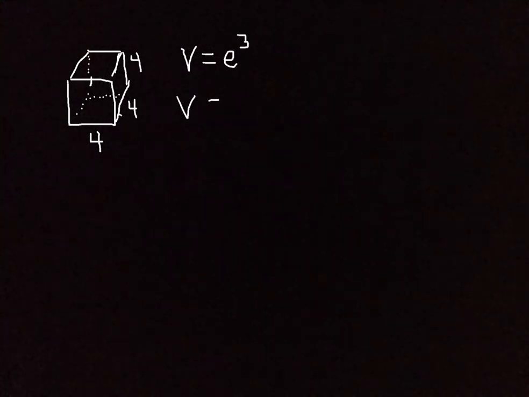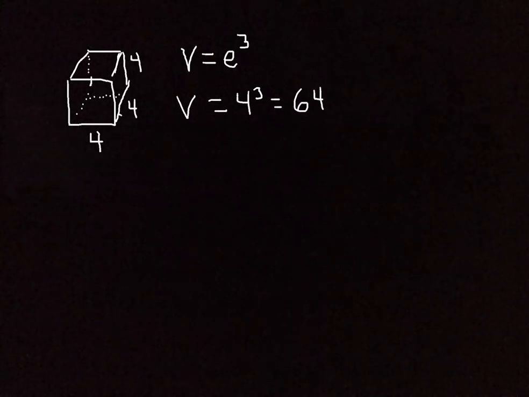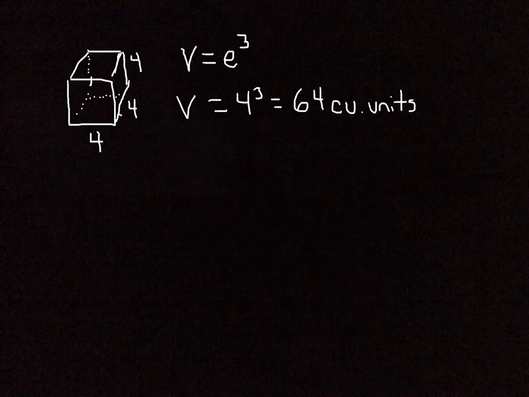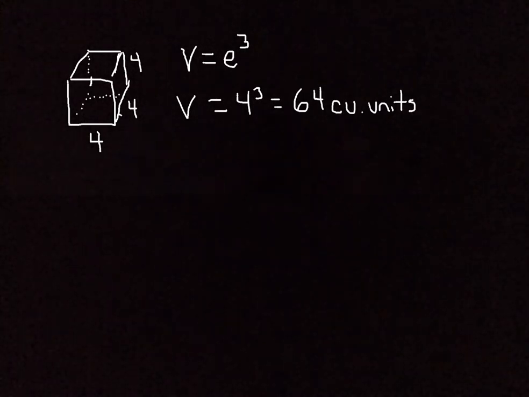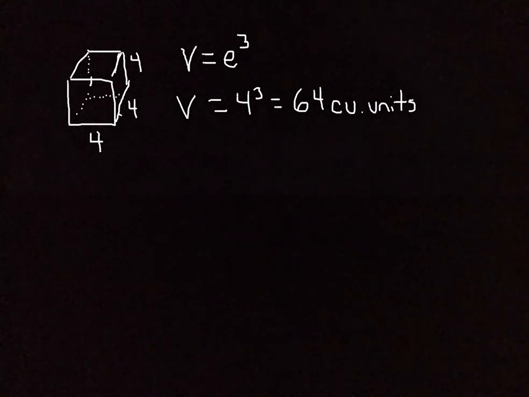In this first example, we have a cube here. The length is 4, the width is 4, and the height is 4. All right, it is a rectangular prism, but it's a special rectangular prism. So then we just use our formula for a cube. V is equal to E cubed. So in this particular problem, V is equal to 4 times 4 times 4, which is 64, and we would put cubic units. You can abbreviate CU for cubic. All right, so this would contain 64 cubic units.